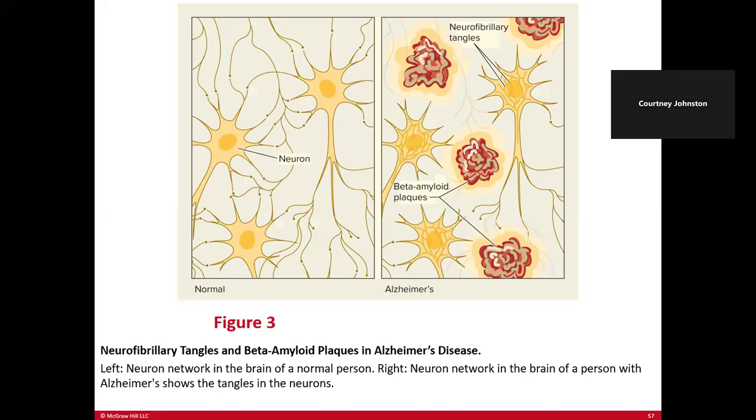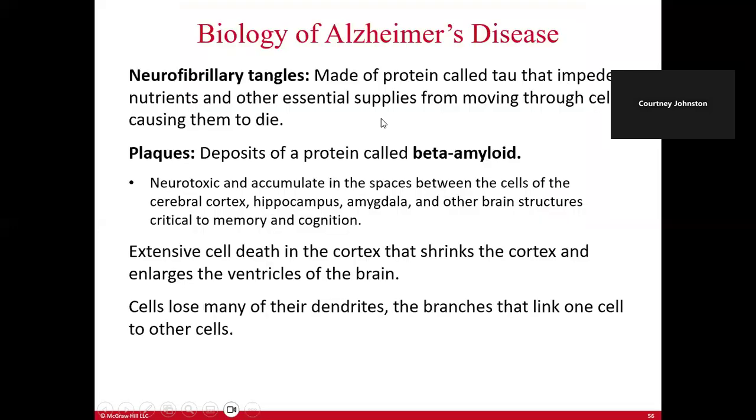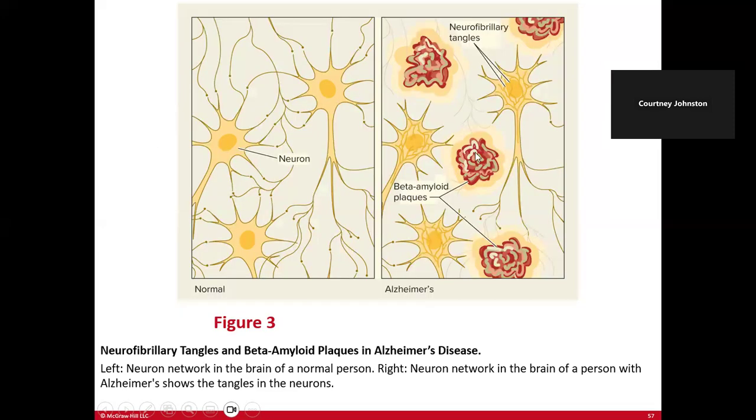And so you can see these. Okay, so here's your neurons. We've got our neurons, and you can see the plaques in here. Again, they're all over the place, and they're getting in the way of all the connections. And then inside of the cells, you can see these tangles as well that are going to cause damage. So that is really what is, again, killing cells, getting in the way of cells communicating.